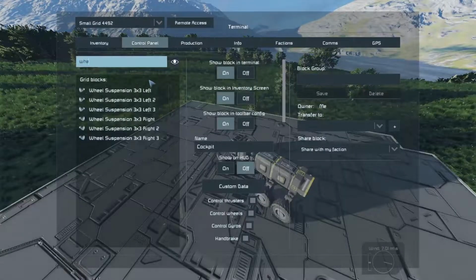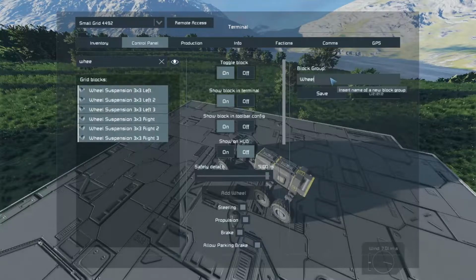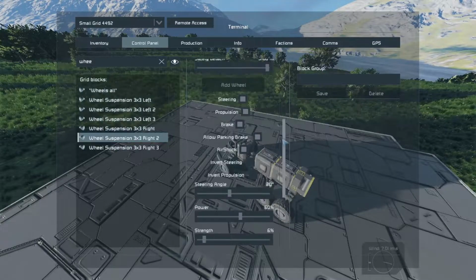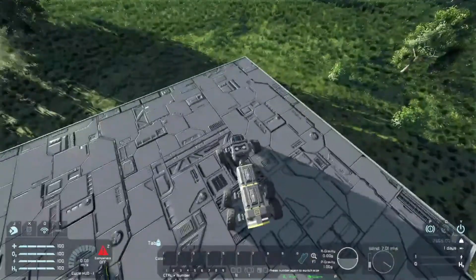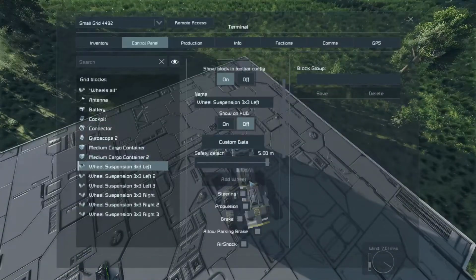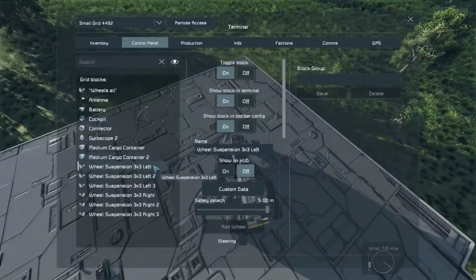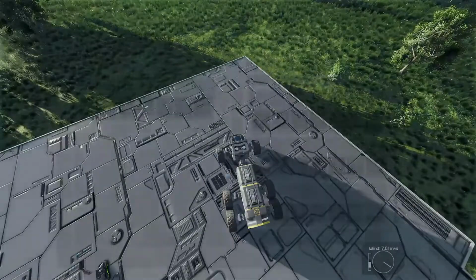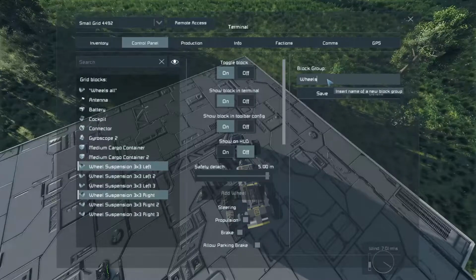The next good tip is to make some groups. The first group that we'll make is wheels all, and it will make it easier for us to control the whole vehicle. The next good tip is to try to find your front and back wheels. I put them in a good order, starting with left and right without any numbers. But if you have any problems with that, just remove steering and see which wheels are not turning.